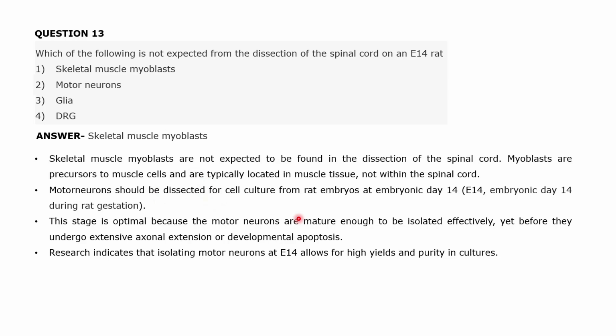Motor neurons should be dissected at E14, as I said, because that is the time point where they are present at high purity, and afterwards they start to undergo autophagy, or apoptosis, or programmed cell death. So afterwards you cannot do that. At this particular time point, you have to isolate them.